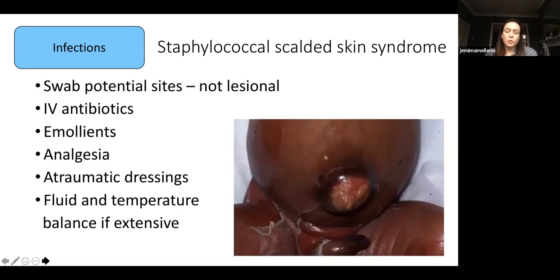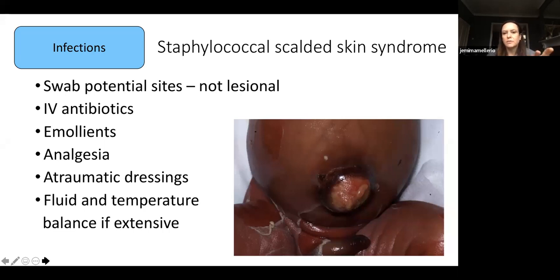Now, when we talked about bullous impetigo, we were talking about strains of staphylococci usually that secrete a little toxin that just works locally where that infection is. Staph scalded skin is also caused by an exotoxin that's secreted by particular strains, usually of staphylococci. But instead of working locally where that infection is, it spreads throughout the body. So it's a more systemic toxin effect, targeting again desmoglein 1, the same target, but going throughout the body.